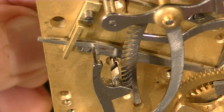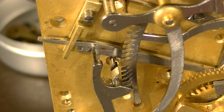Okay. That'll be a wrap on this part two of making a gathering pallet for a French carriage clock.